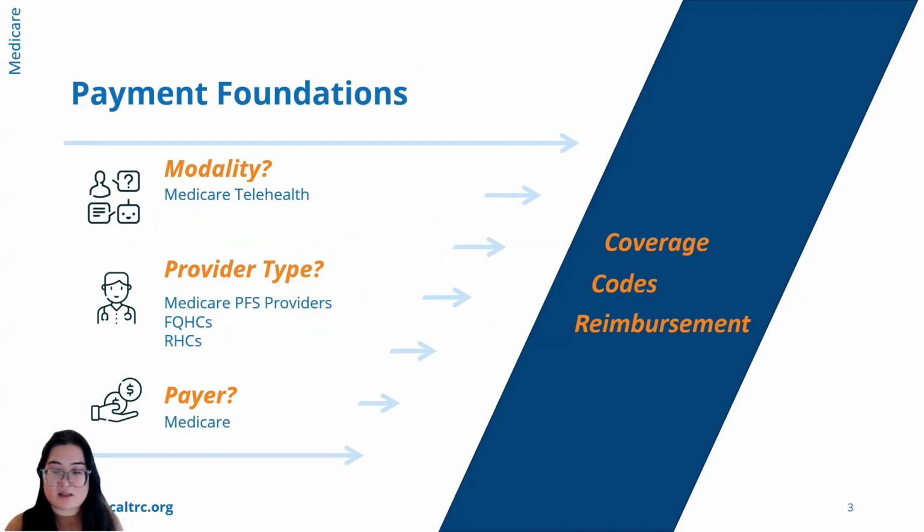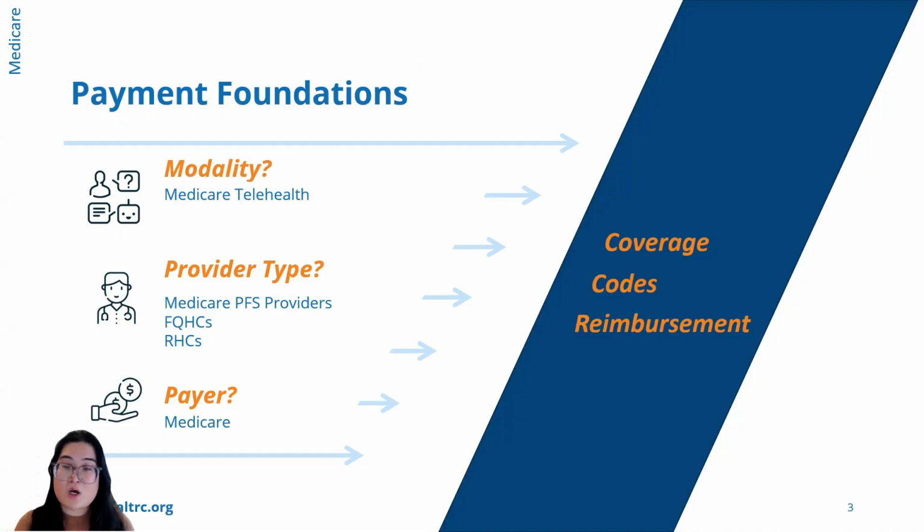And the first is the modality. So in this session, we'll be talking about Medicare telehealth. Our provider types are going to be focused on physician fee schedule paid providers, and then FQHCs and RHCs, which have their own unique billing pathways. And our payer is going to be Medicare. And I'll continue to reinforce that because telehealth can be different under different payment programs.